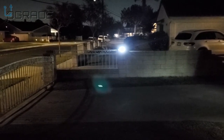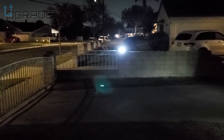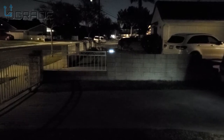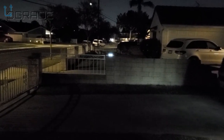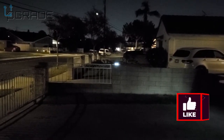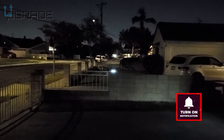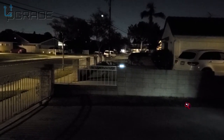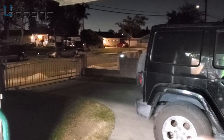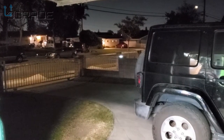I'm standing around 20 to 30 feet away and it's starting to turn off. As I get a little closer, it stays on. Then as soon as I get close it gets super bright. Compared to all the lights around us, it holds its own — the lights are pretty strong. It dims down just a little and turns off after a couple of minutes, but as soon as you approach it gets super bright again.